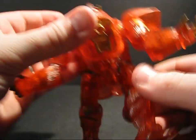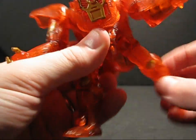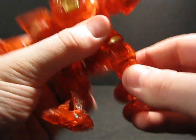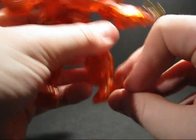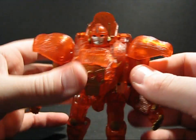What am I talking about? The hips are on ball joints, so we have a pretty good range of motion that way. The knees bend, and then the feet kind of collapse a little bit if we wanted to do that. Nothing in the ankles, though. So he's pretty good. I like this figure.